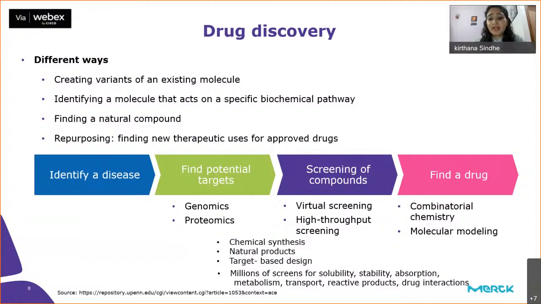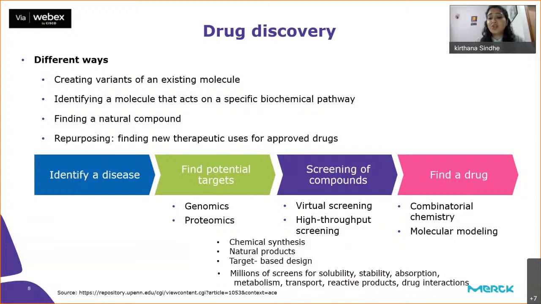So as ma'am mentioned before, chemoinformatics and bioinformatics give you a great tool to understand, through in silico approaches, how these molecules are interacting with the targets. So you could visually do a lot of docking studies to understand how your molecule fits into the target. And these days, it also gives the opportunity to screen multiple compounds for solubility, stability, absorption, metabolism, transport, and whether it's reacting with other drugs or other off targets. So all of that information now can be easily available through chemoinformatics and bioinformatics. So the research has really changed from what it was 10 years back.